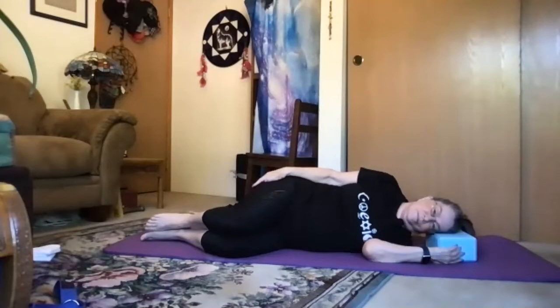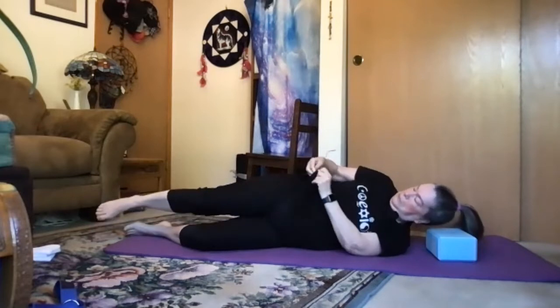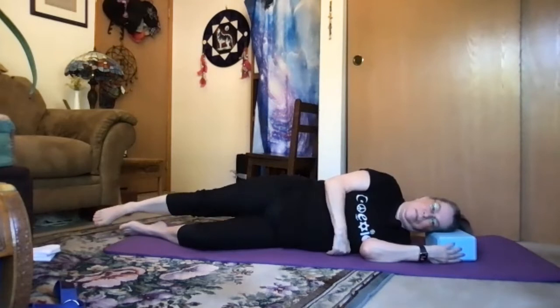Let's do the first leg triplet. Straighten your legs. At least straighten the top leg. Hold on, I'm going to move my chair. You have to have enough room to have your leg move behind you eventually. So straighten your leg, top leg, droop your toes, and then lift and lower.